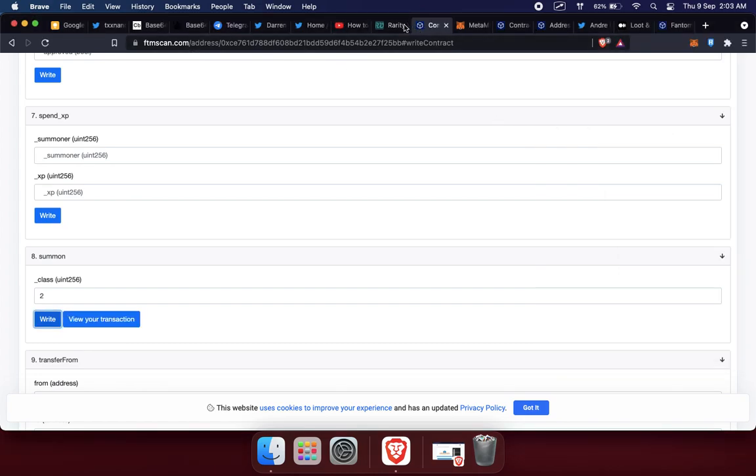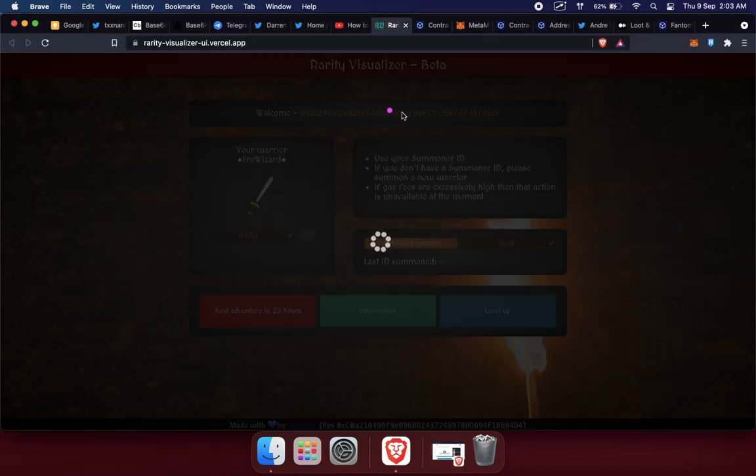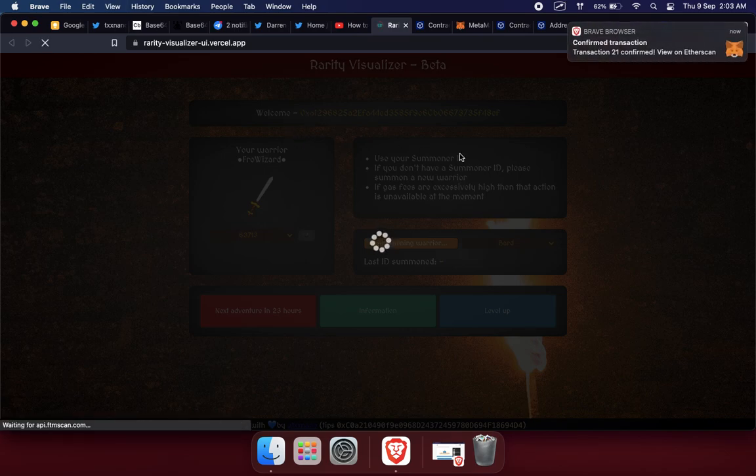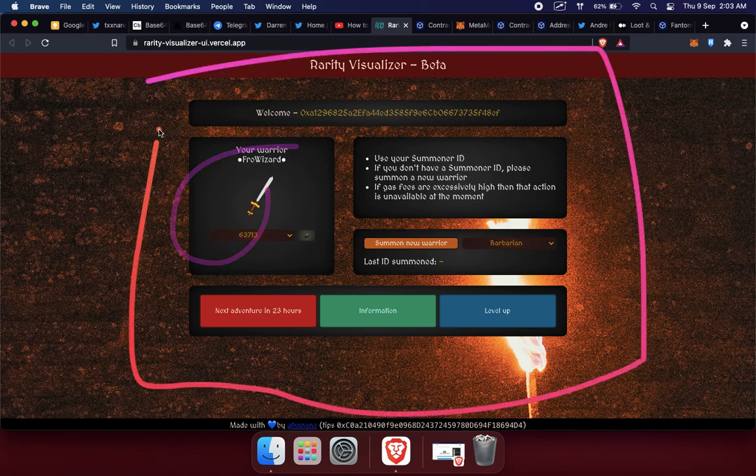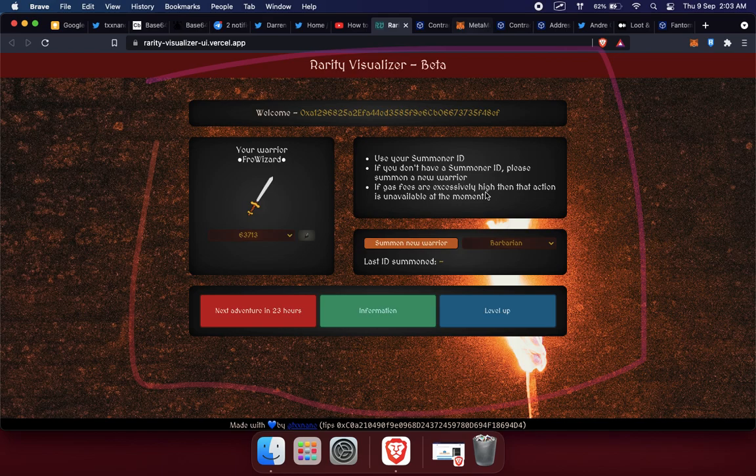So it works. What I really like about the visualizer is that one, it makes it easy, and secondly, the graphics here remind me of RuneScape. Like if you played RuneScape, you can go and check it out. The sword, the way the text is and stuff like that really reminds me of RuneScape. Okay, so that brought back a lot of memories.